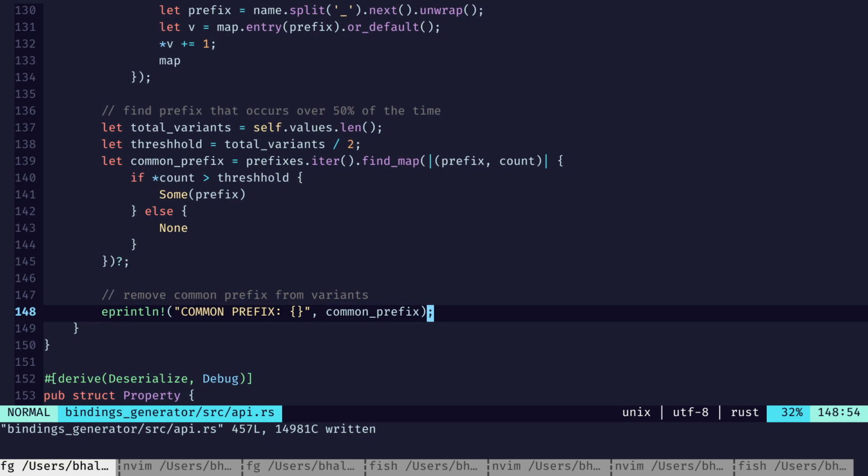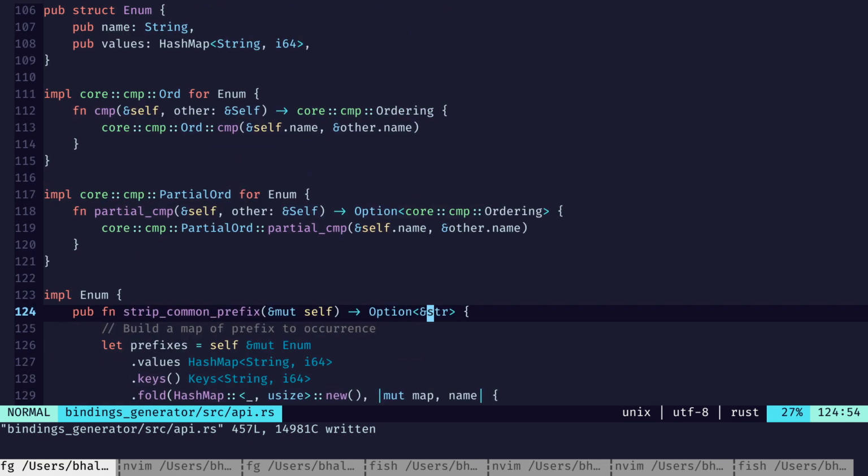There we go. And we need to call this on each one of these after the API has been loaded up.